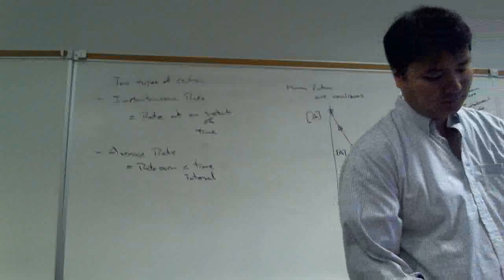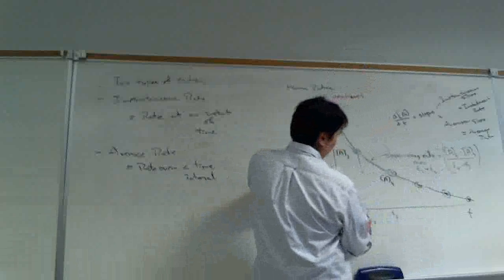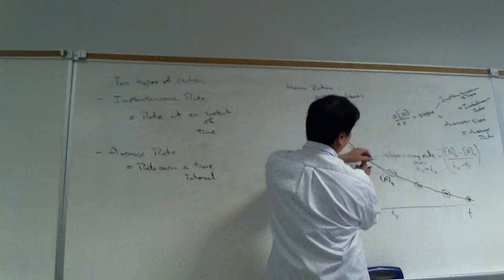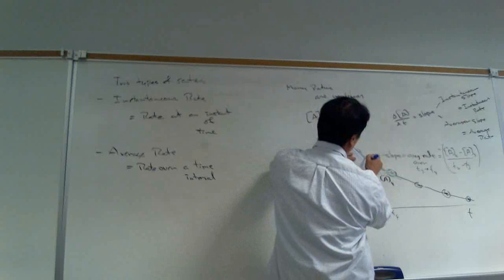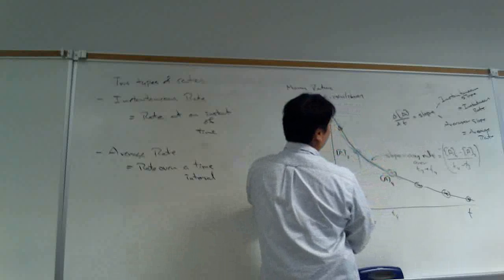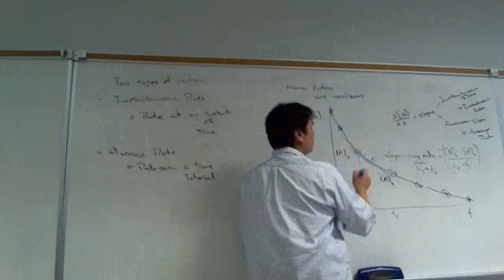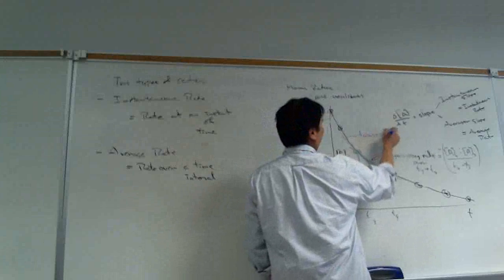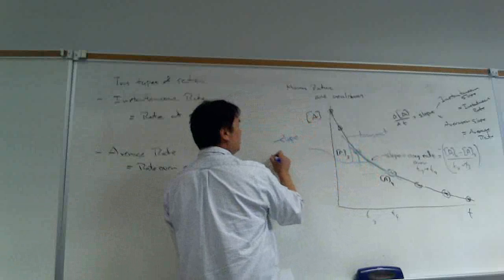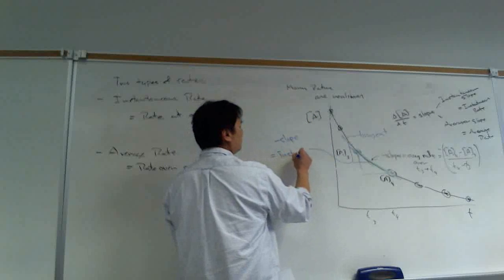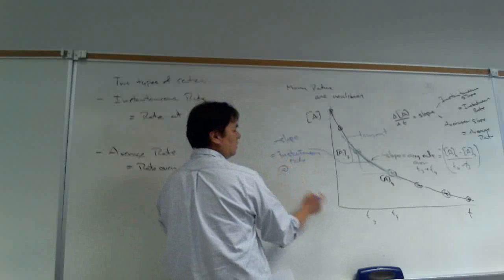on a piece of paper? Well, on a piece of paper, we would eyeball it. You know, it's not going to be perfect. What we do is, at time 3, we'd eyeball and draw, well, it's a line. We draw the tangent line. And so here we have the tangent line like this. And so, yeah, off to the left and off to the right, it looks symmetric. You know? That should be good. And so we draw the tangent line, and then we determine the slope of the tangent line. The negative slope of the tangent line is equal to the instantaneous rate at this time interval, T3.